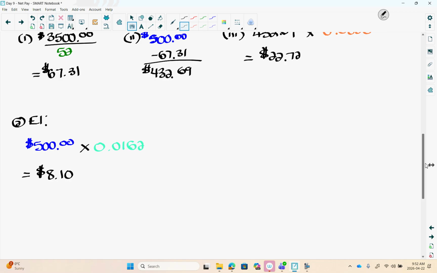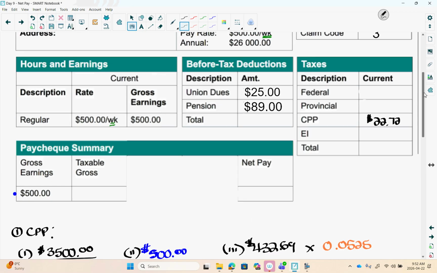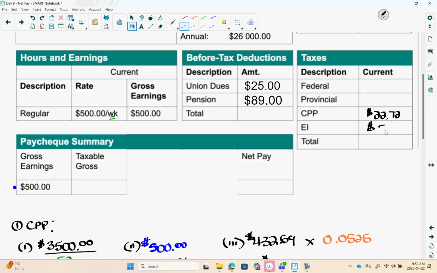And they're going to put that in the employment insurance pool. And I'd be able to collect that if I was ever between jobs. I'd be able to draw from the employment insurance. Realize that they're taking money off every working adult's paycheck. So I have CPP and EI. Make a little note here that when you're doing CPP and EI, which figure was I using? The gross earnings. Okay, that's important. Because when it comes to federal and provincial, I don't use the gross earnings. I use something called the taxable gross.